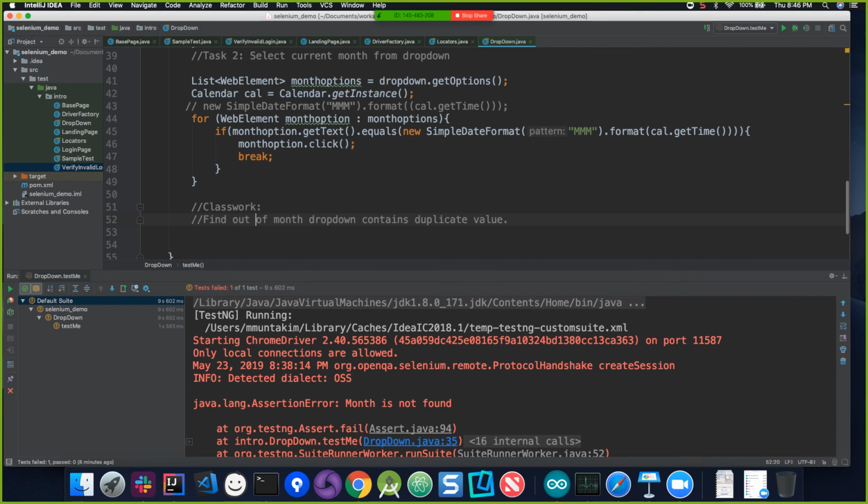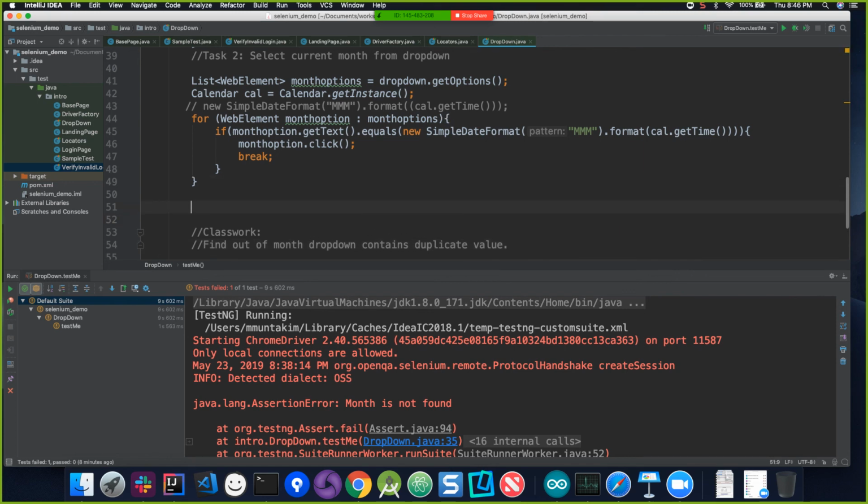You can test it out with some custom array. You can create an array for yourself. So this is a good test exercise, right? You can also do something like, I don't know, string duplicate equals, and you can say something like Jan.